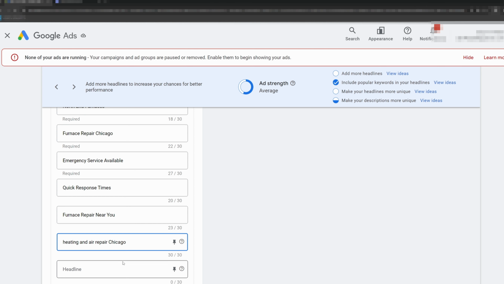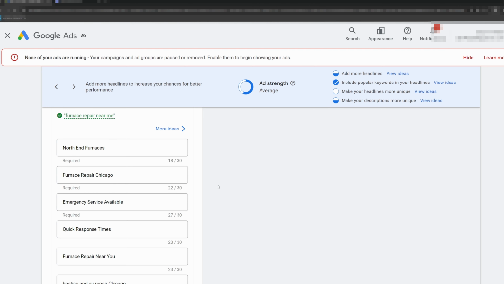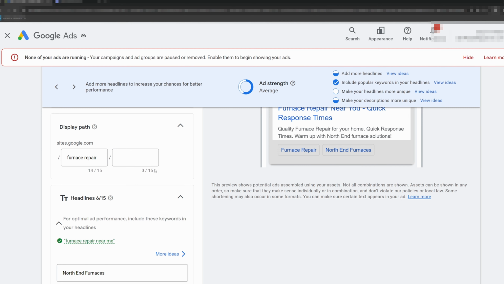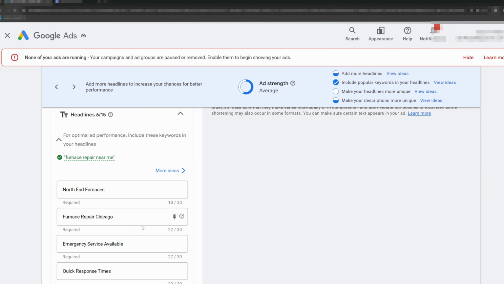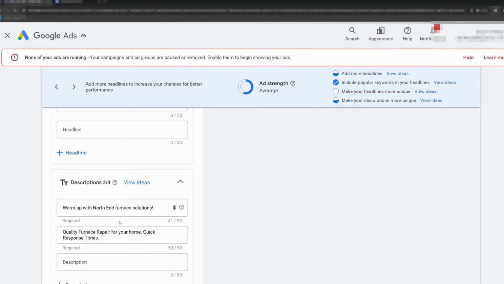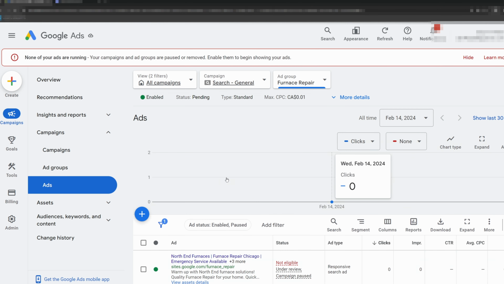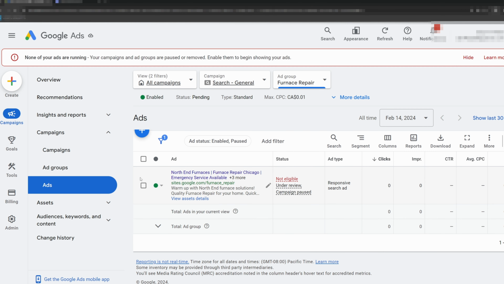Essentially that is the same kind of meaning, but just to help Google match up our keywords with our ad copy. And then, like I said, it should match up to your website somehow to a certain degree. It doesn't have to be exact, but your website's obviously going to be about furnace repair in this case. So it's going to match up. So then I hit save and perfect. Now we've updated our ad copy.